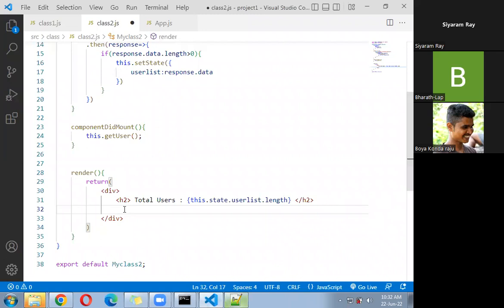Use tbody, thead, and inside use the render, meaning the map function: this dot state dot userList dot map, and create the tr. Everything is written, only the table you have to create. 5 minutes maximum. At 10:37 I will start writing if you are not able to write. Or if someone writes it, please share the code with me.